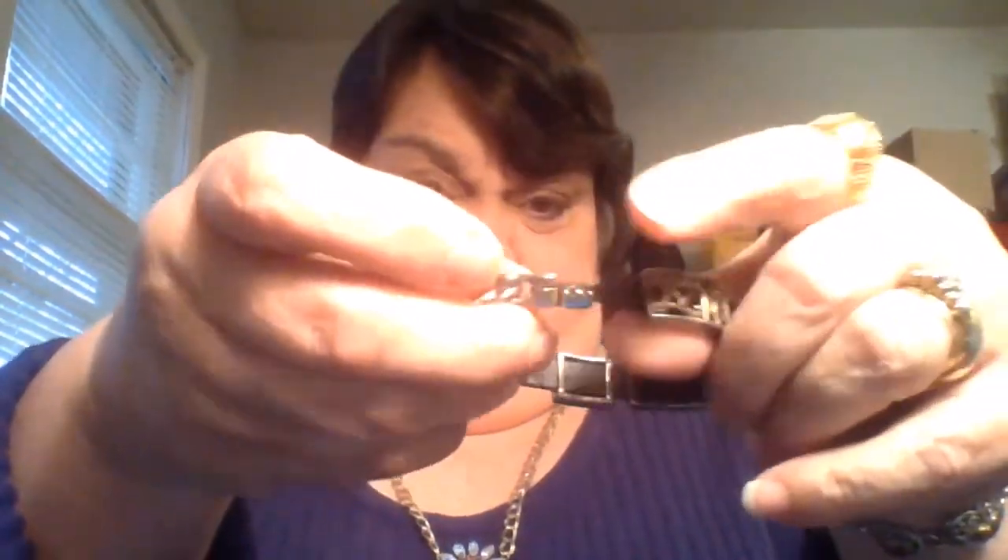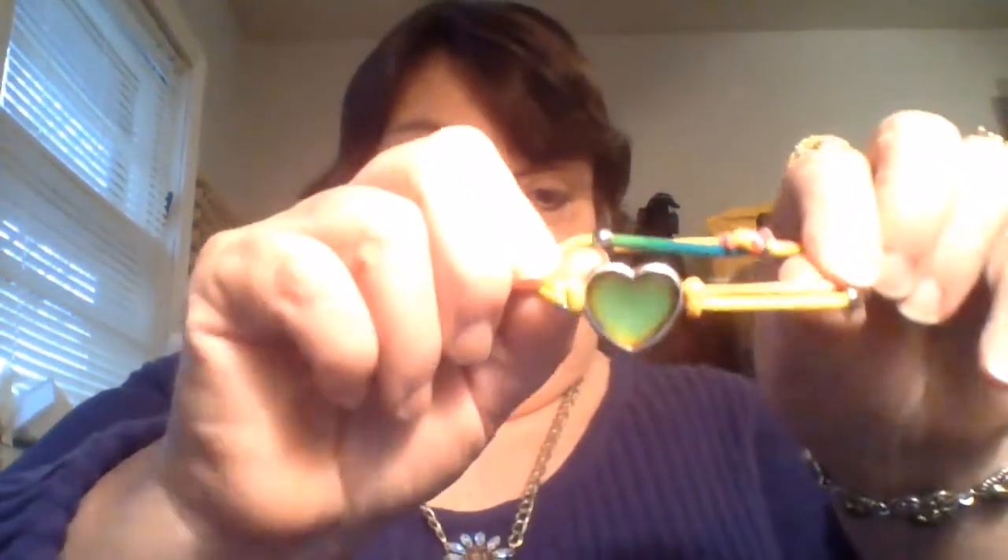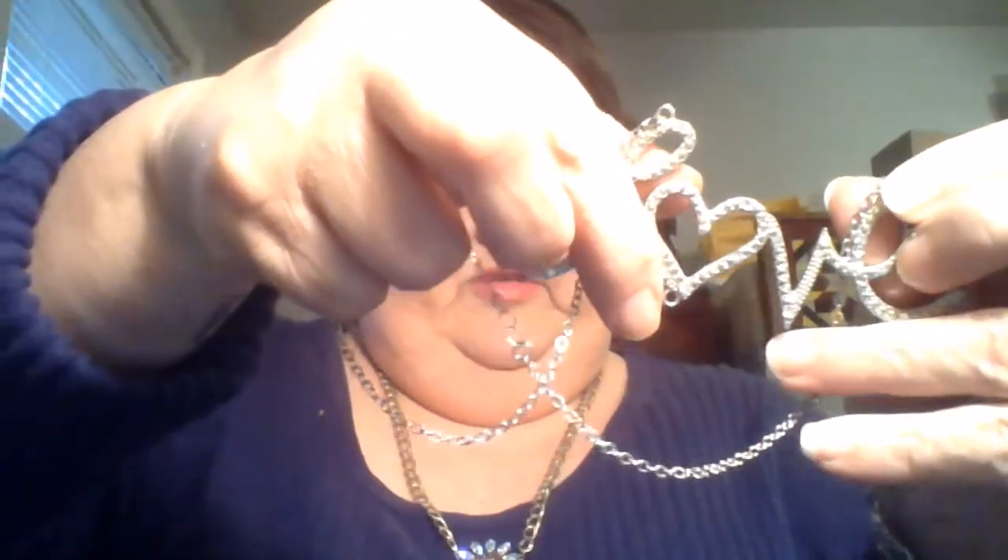This is cute — it has slides that say 'love' on a leather-looking cord (not leather) with a black heart, and it just repeats. It has a magnetic closure. A little kids stretchy iridescent heart. And a love necklace, but it is missing something at the bottom — there are empty jump rings.